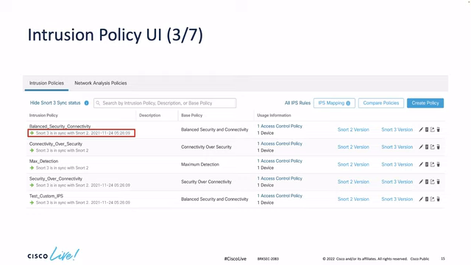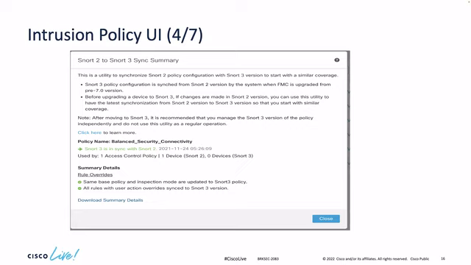Now, at the start of this discussion, I did say that the green arrow that you see is again clickable, which would give us in detail of what really happens as part of the sync. So let's quickly take a look at that. So when you click on that green arrow, you would see a pop-up window which comes in, which tells you a summary of the built-in utility which migrates the Snort2 policy to Snort3 as part of the upgrade process. Now, these policies are migrated from pre-7.0 version to 7.0 version.